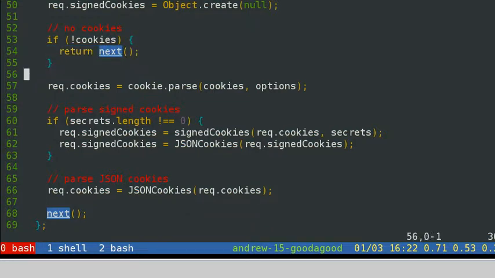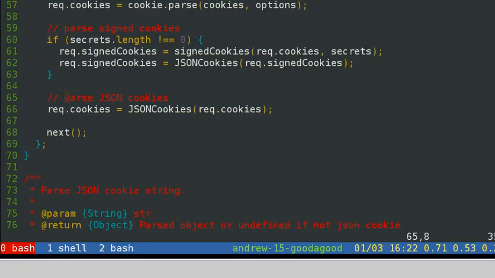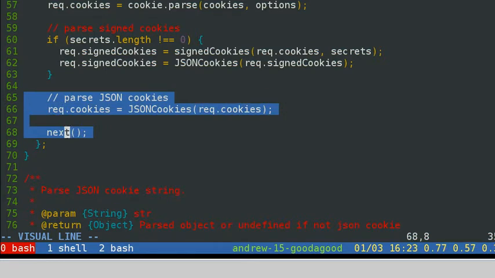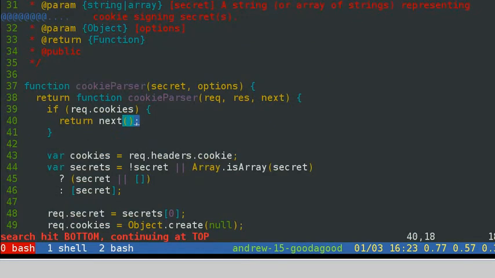Otherwise, the request cookies will be set by parsing the cookies, and set up the request signed cookies if there are secrets. If we got to this point, the request object will get the attribute of cookies by JSON cookie settings. Then go to next. So the cookie parser is a very simple middleware.